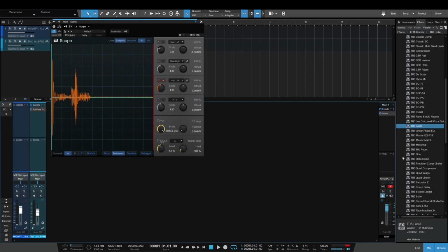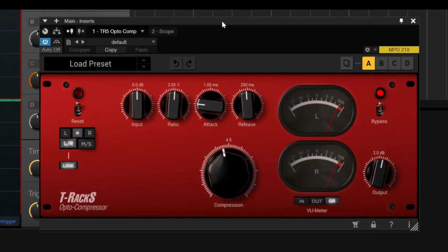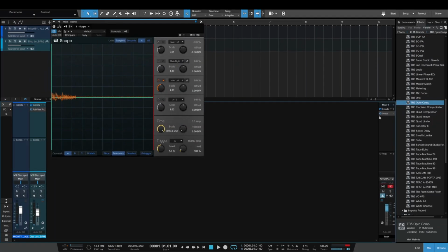So a good effect. Let's go to, what else do we have here? The Opto Comp. I'm not sure what this is. Okay. Now, if I'm not mistaken, I think this is emulated after a British compressor. I could be wrong, but yeah, you have your compression, which is pretty much your gain. So let's go ahead and do that. So let's keep it moving. Most of these compressors have different character to them.